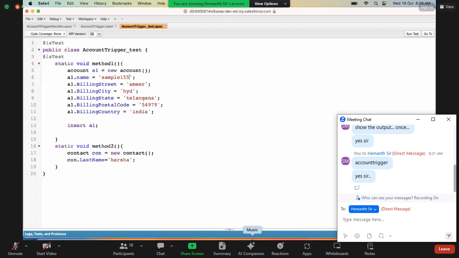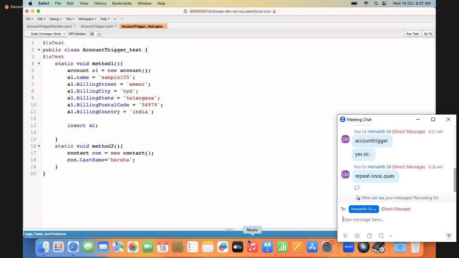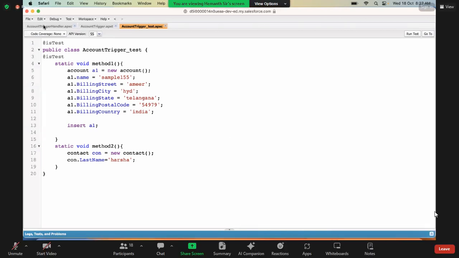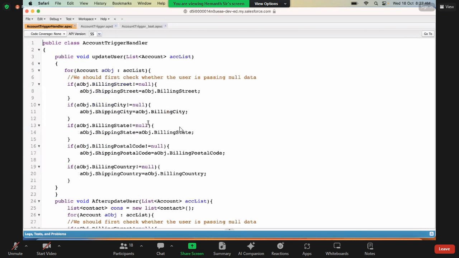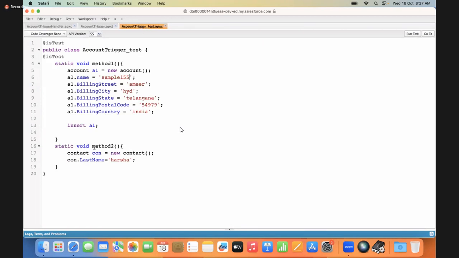First you tell me whether you understood my doubt or not. I am writing a test class to verify the code which I have written in my class. But inside a test class also there is some code, right?